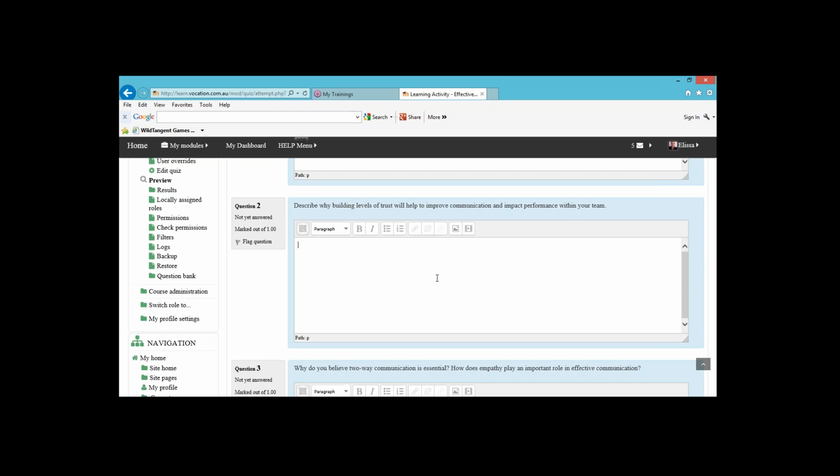Next component that they refer to in the material is loyalty. This actually refers to the willingness to protect people and save face for them. So it's really interesting. Those that are really, really loyal to their cause, that's actually one of the components of trust. The last one that's listed here is openness, so willingness to share ideas and information freely, which I find is a really interesting one as well.